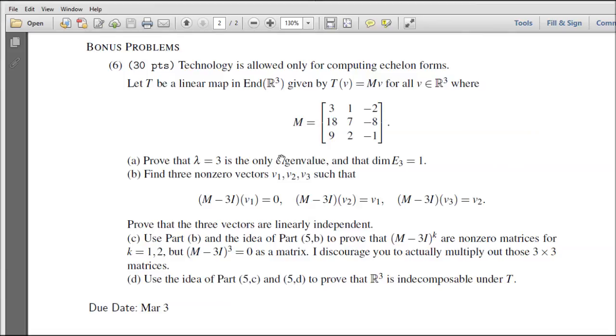This time there are not many zeros. It's all like this. And the first thing we're going to do is go for eigenvalues. You know how to do that, right? It turns out to be a similar situation. Only one eigenvalue, this time it is 3, and its dimension is 1, like that. So that part I'm going to skip, right?